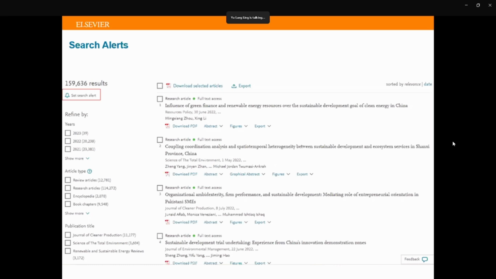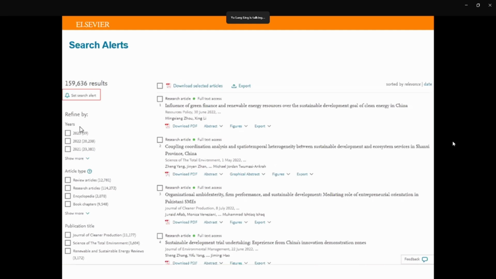So the function of this feature is it will help the researcher to stay up to date on any new articles or publications on that particular keywords added to ScienceDirect in the future. This feature is very useful if you want to stay up to date on any new literature for that particular search that you performed. And it saves you a lot of time because you no need to run the same search every 2 weeks or every month just to check how many new results have been added.